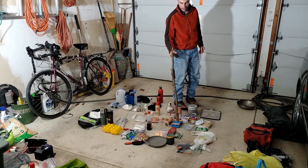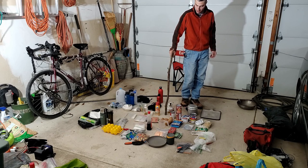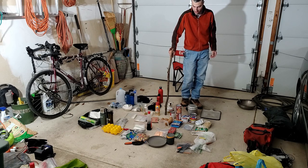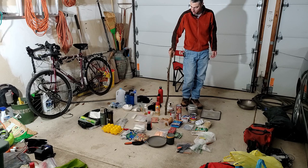Also tea, I've got mint, and the other one is an apple cinnamon, just an herb tea, so it doesn't have any caffeine in it. But I'm not too fond of the apple cinnamon stuff. I like the mint tea better.